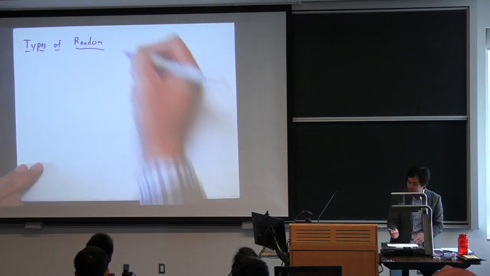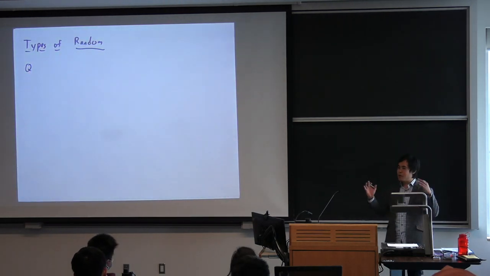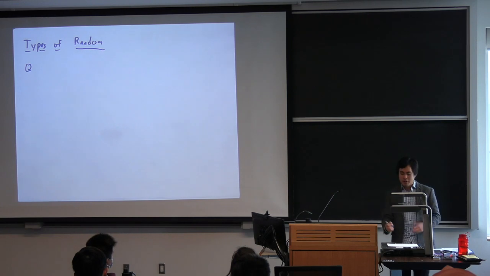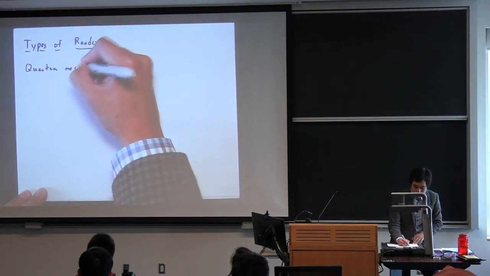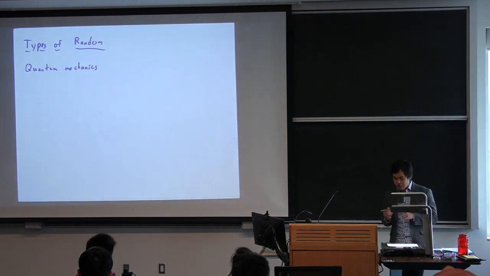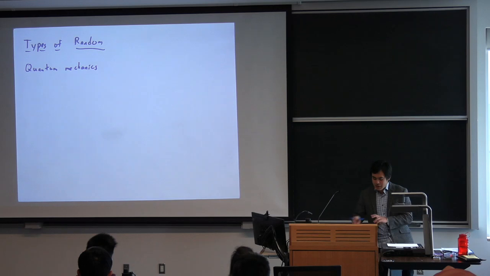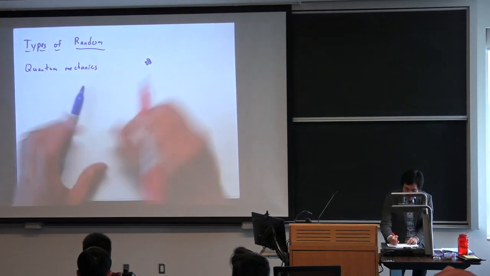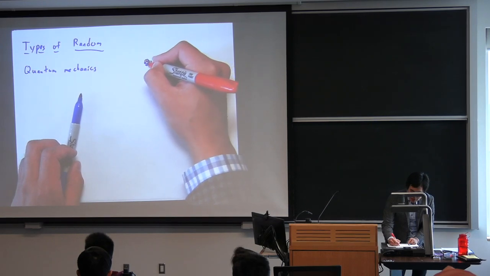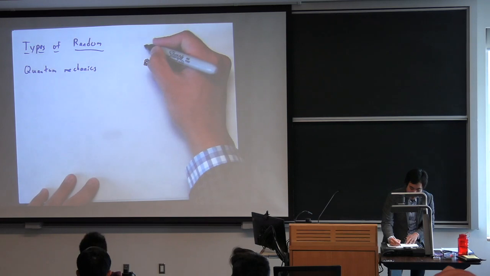So some of you here might have taken some physics, and there's one source of randomness that a lot of people agree seems to be truly random under different people's interpretations, and that is quantum mechanics. So I won't go into too much detail here, but this is what causes, for example, if you have a big atom with a nucleus here, so it has some protons and neutrons in the nucleus, and it has some electrons that are floating around.